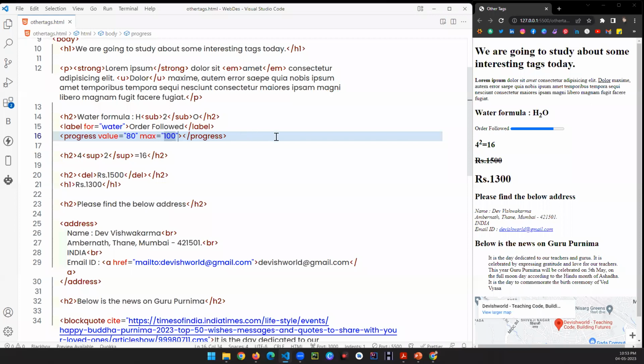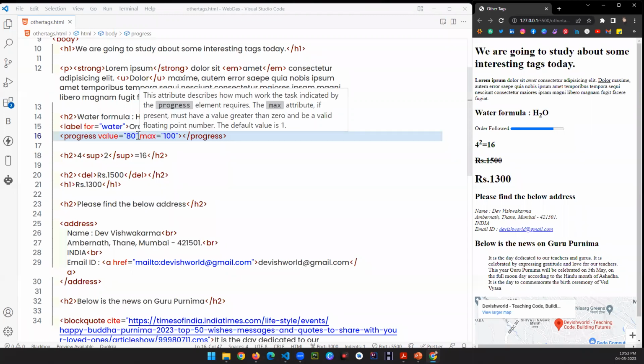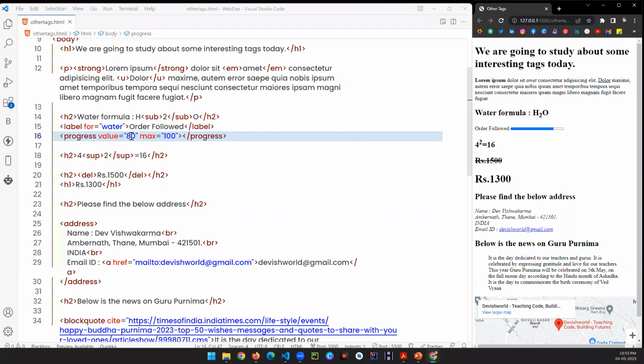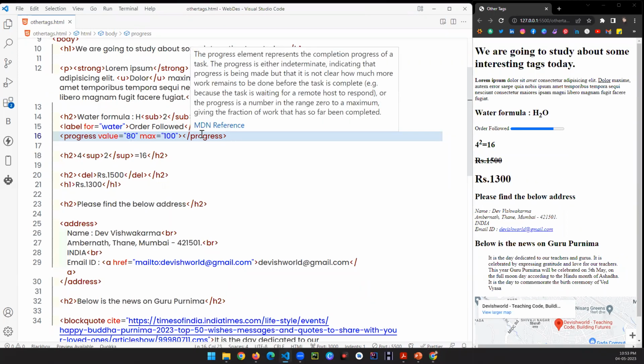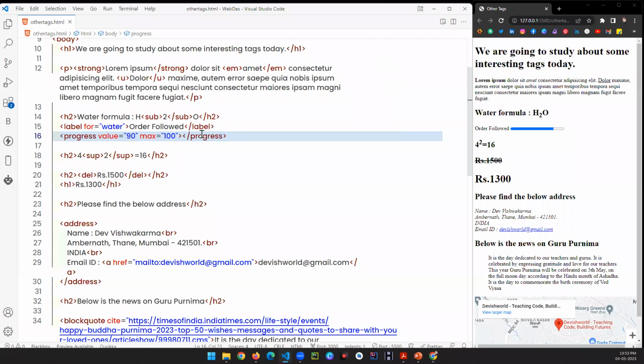So you can see over here I have given how much of the order I followed: 80%. If this bar is completely filled, that means I have consumed 5 liters, but it is 20% empty, which means I have consumed only 80%. If I increase it to 90, see the bar change. If I have 30 only, 30%, you can see over here 30%.